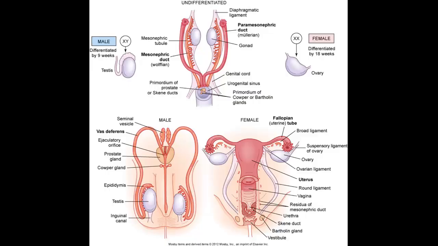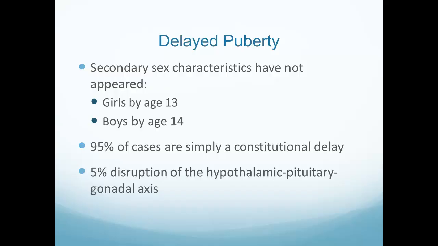So this slide here is showing the differentiation that occurs in our reproductive systems when a child is being developed in utero. So we have that undifferentiated reproductive system at the top and then differentiating down into the male and the female organs. Certainly you can pause at this point if you need to review any of the components of those organs just to get a little bit of background before we start talking about any problems that are occurring with the reproductive system.